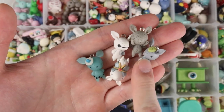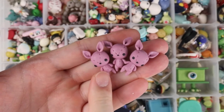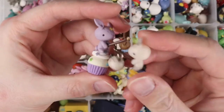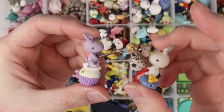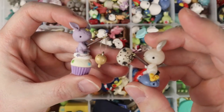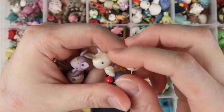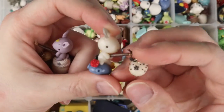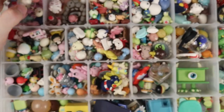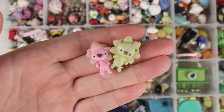And then a Totoro themed one. These three I made in a different style with chubbier heads — I wasn't a big fan of these so I never ended up selling them. Then I have two sitting stitch bunnies that are fishing: one is on a cupcake with a goldfish and one is on a coral reef rock thing fishing. A sea bunny.